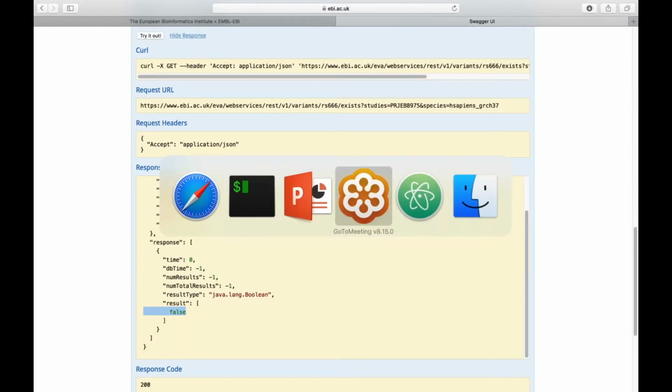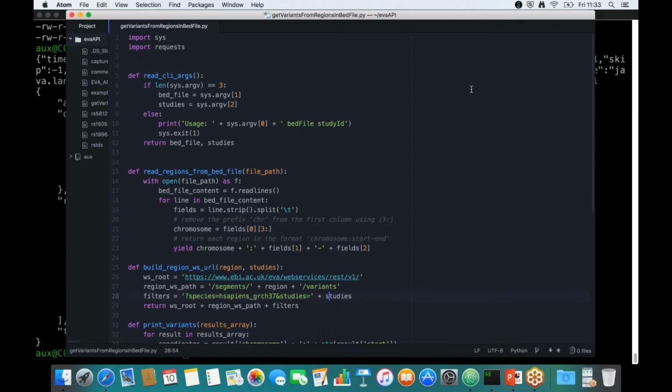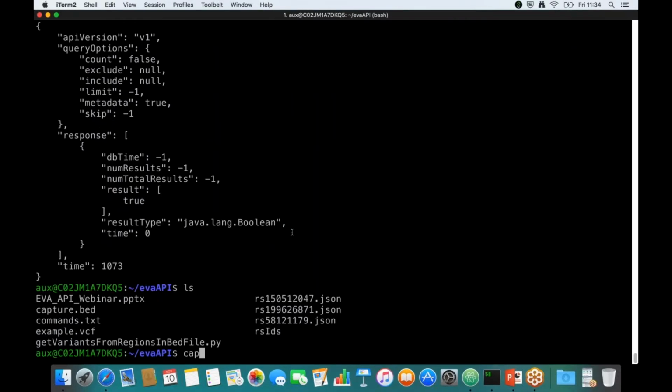Now I would like to show a Python example for doing a more complicated request. So we have a different test case here. Imagine that you are doing sequencing in your lab, and you are capturing some samples, some exons, or you are doing a targeted resequencing.